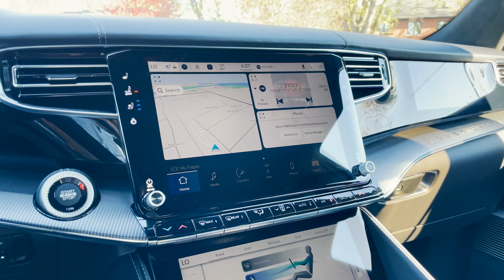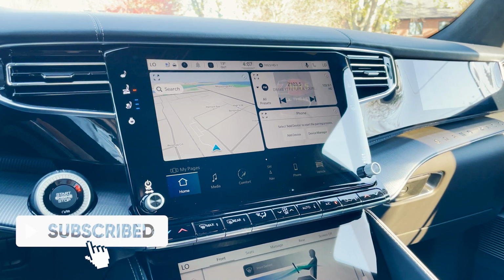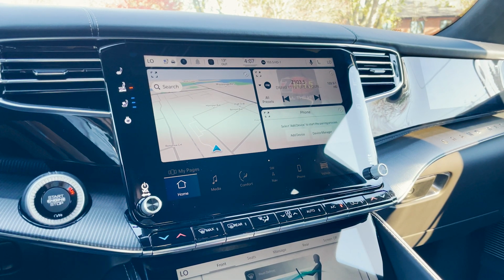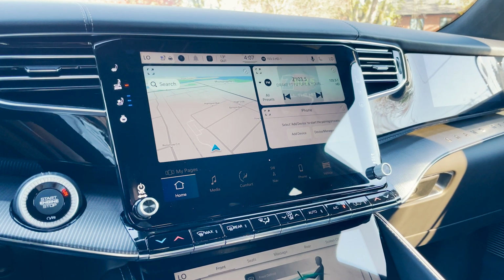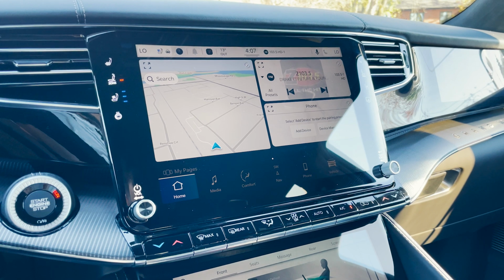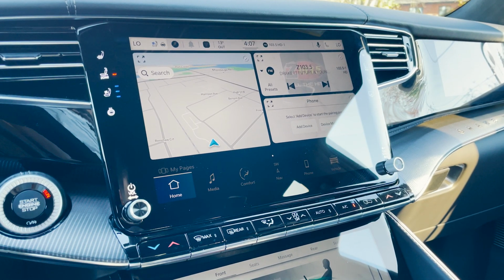Now let's move on to the third screen, which is actually the main screen of the vehicle. I have one more screen to show you after this, but for this main screen, it's identical to the Grand Cherokee L's, to any of the 2022 Rams or any other 2022 model, because this has the new and improved Uconnect 5 system. And this is a 12-inch screen, which is massive. And there's a lot of different things that you can do in the new Uconnect 5 system. It's more refined, better, more responsive, and all of that.